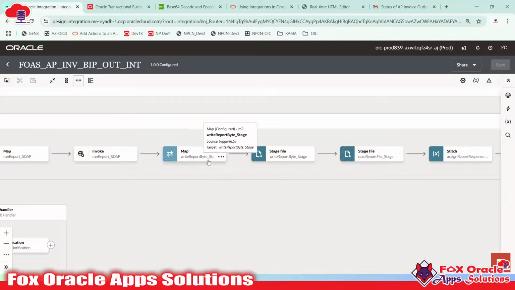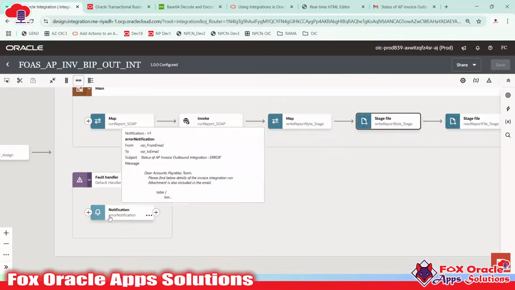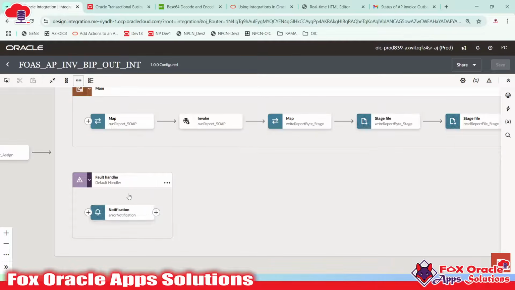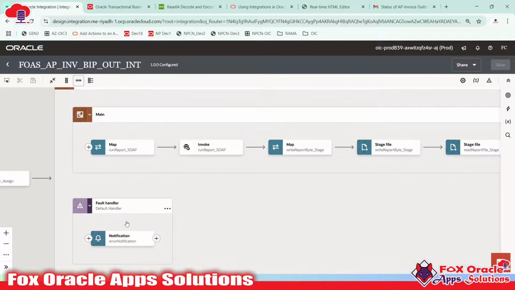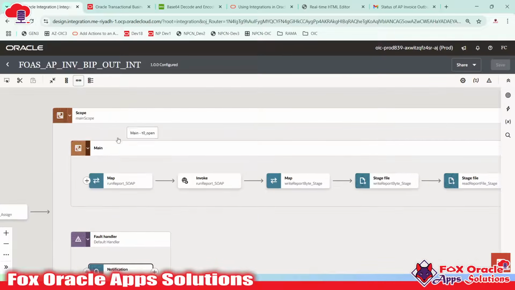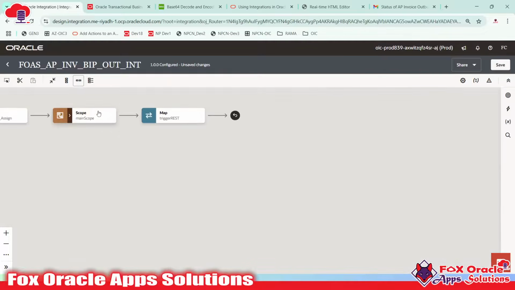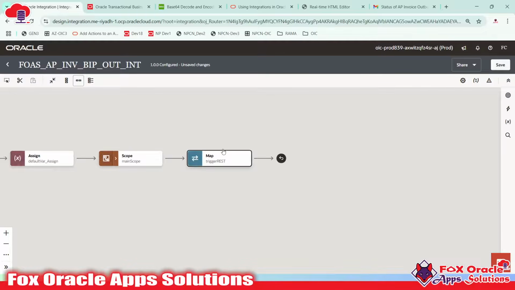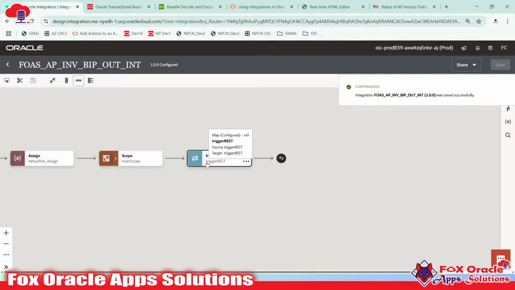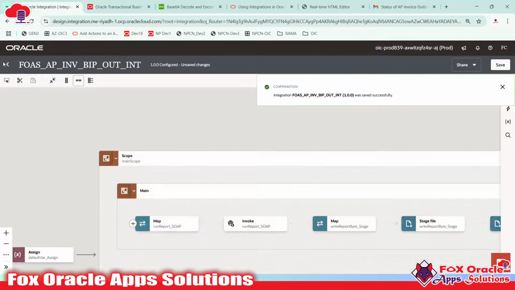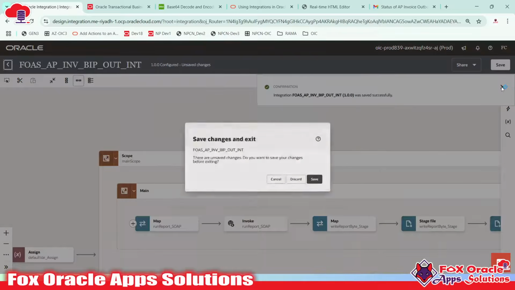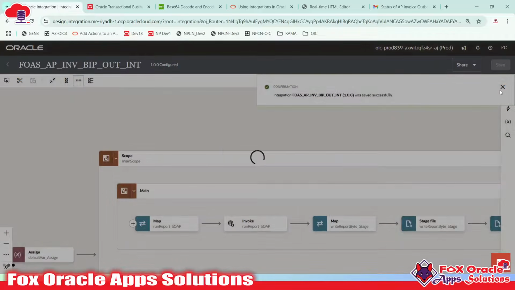And here you can see, as we got the error here, control moved inside, and inside it sent an email notification, and after sending the email notification it moved outside the scope. Outside the scope we added this mapper, and using this mapper, that's the display we are getting in the response. So I'm just going back here and running the integration again. Going to save it.